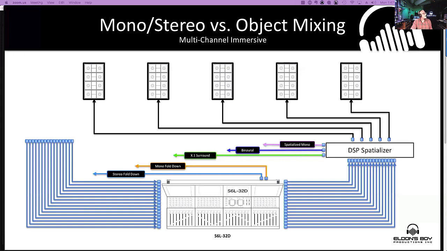But what you should pick up on immediately is that in spatialization, and don't crucify me for saying this, there is no mix bus. Certainly at the console level, there's no mix bus. So it's going to be a bit of a trade-off here. Now, of course, there is a quote-unquote mix bus inside the spatializer, so gain structure still is important. Don't get me wrong there. But our ability to manipulate dynamics or tone shaping or anything like that on all of the sources as a whole at the console is given away.